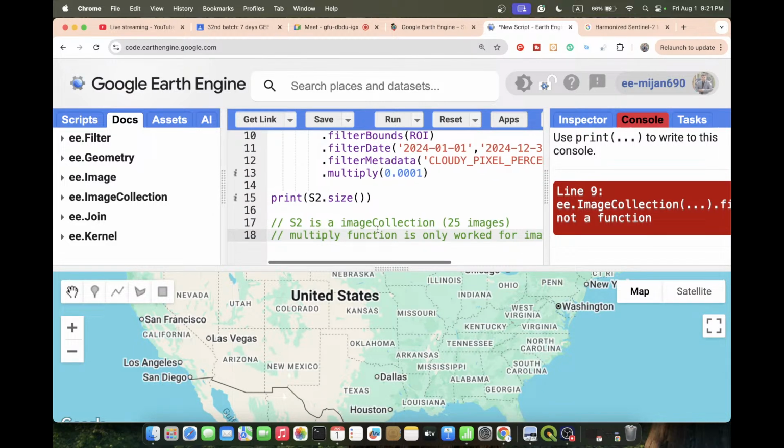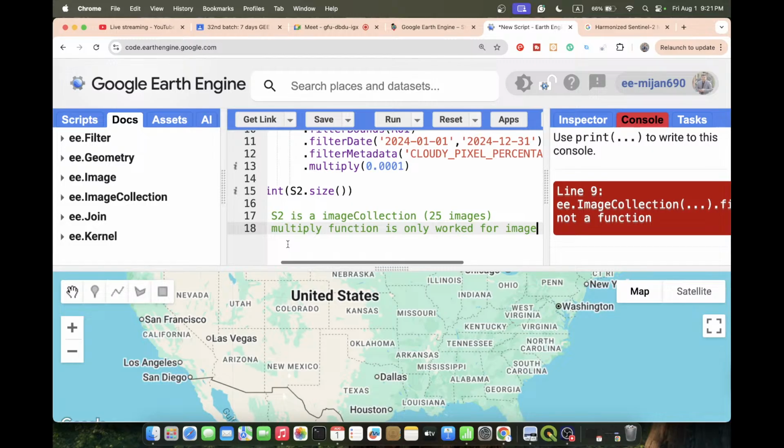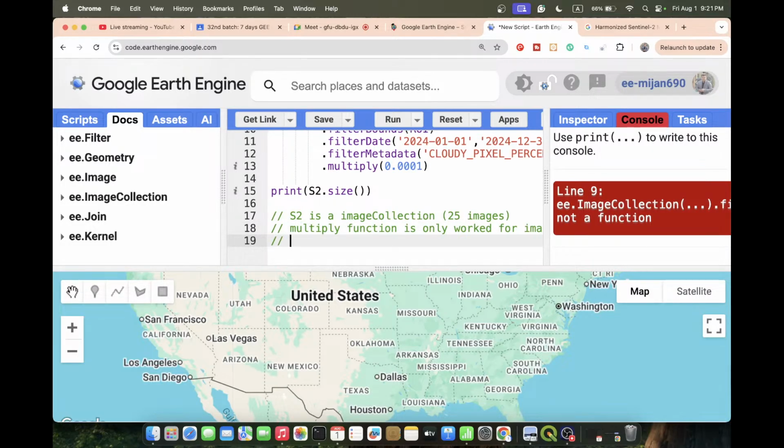So now I want to use this multiply function and connect it with my collection. This collection I want to multiply with this value. So suppose image collection multiply 0.0001.